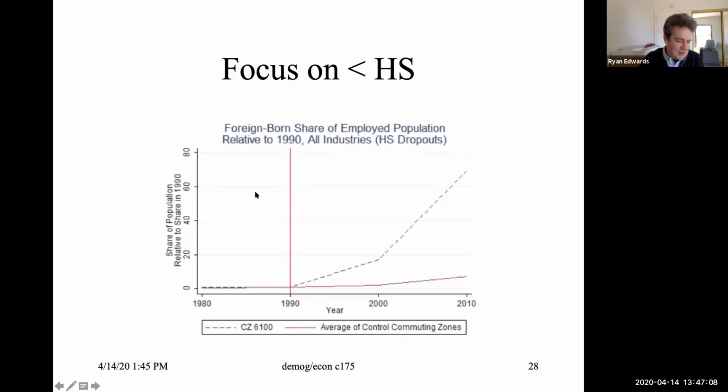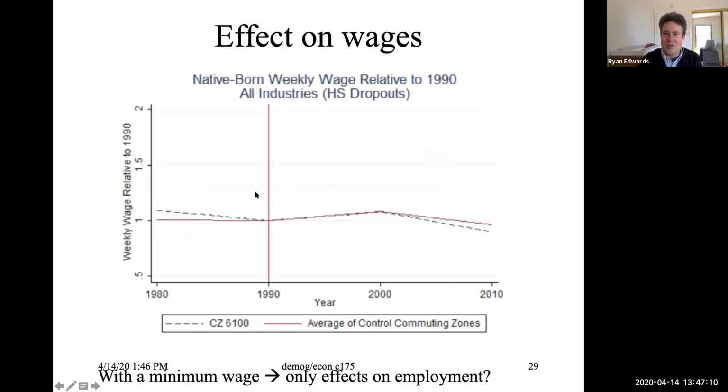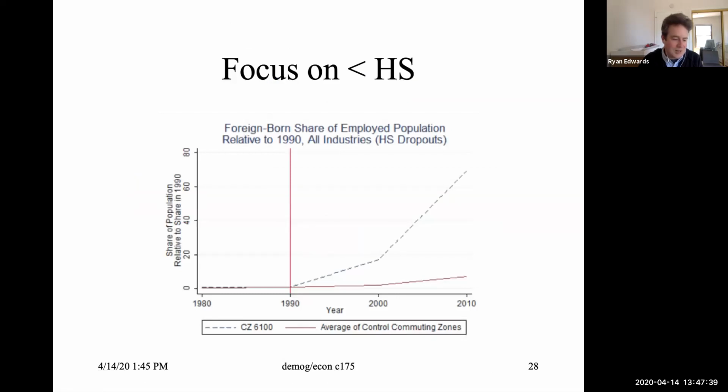And yet here, there is no effect on wages. Again, the dashed line is showing us the treatment group, and the solid line is showing us the control group. And there basically is no daylight here. Maybe a small reduction way out here. But I think this is all a proportional thing. And so we're talking about just a minuscule difference. Nothing at all like what this is showing on the previous slide.